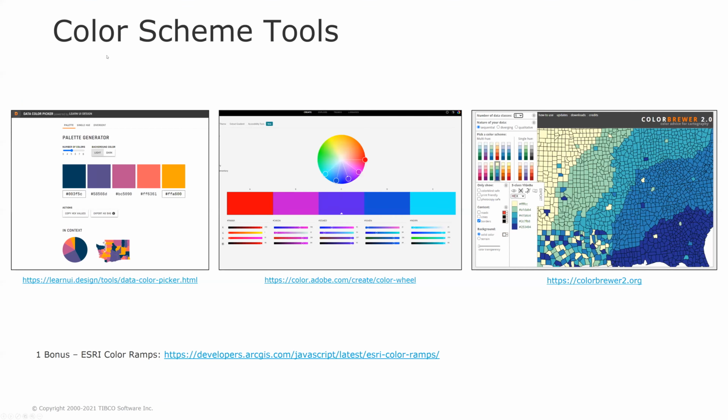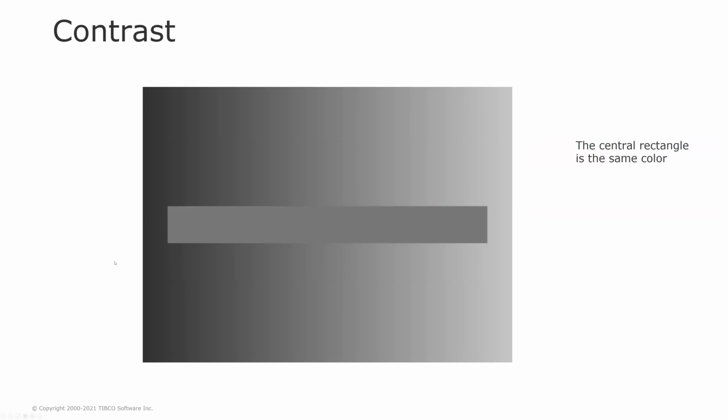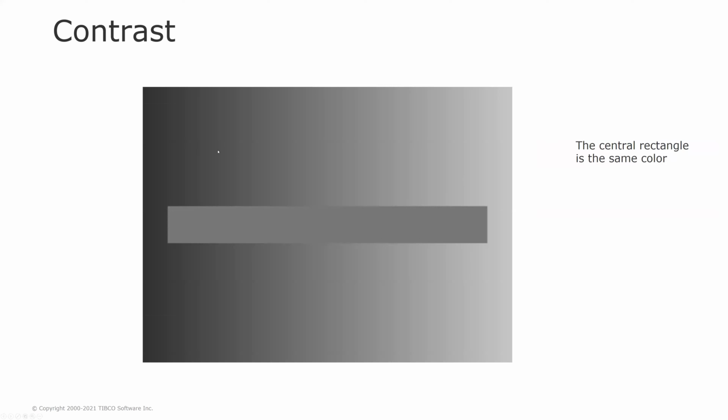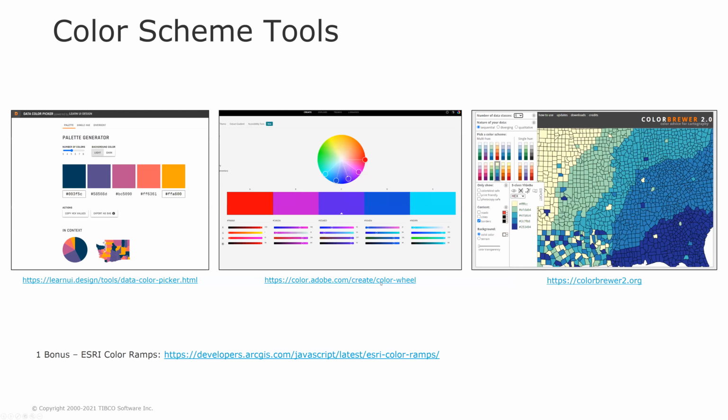These are various color scheme tools that I would recommend. I wanted to talk about contrast as well in terms of context. If you look at this varying contrast, it might not be immediately obvious, but that center bar is the exact same color. All that central rectangle is the same gray. So if I go here, you can see that better. That's the same gray across the board. But because the context behind it is contrasting with it, it's giving you an impression that it's a different shade along here.